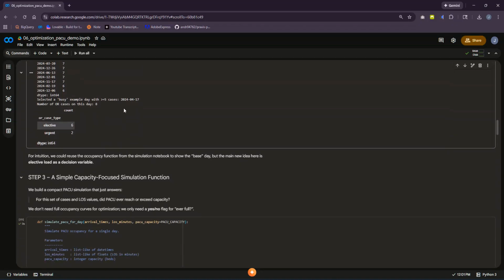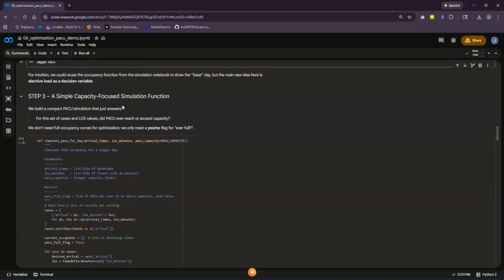So we're going to take that date and move forward with it to do a sort of simple optimization to say on that day with our 2 urgent cases, how many elective cases could we have added to keep our probability of going over capacity low?